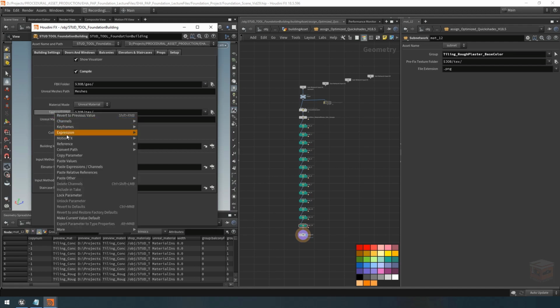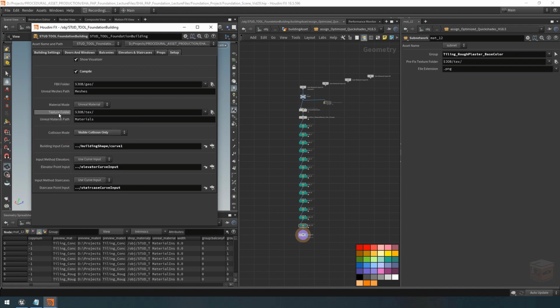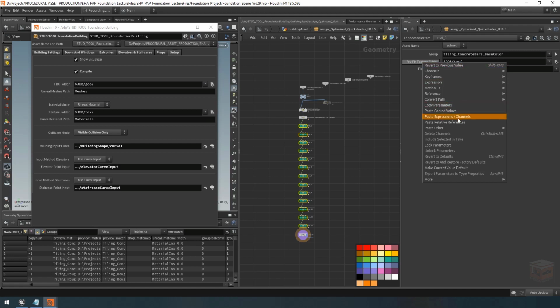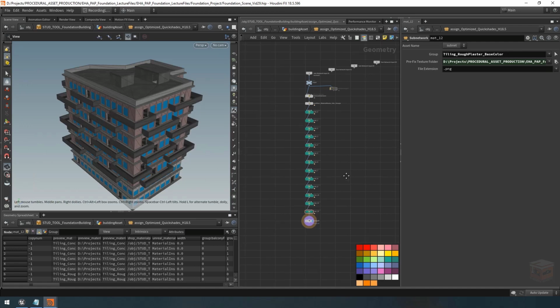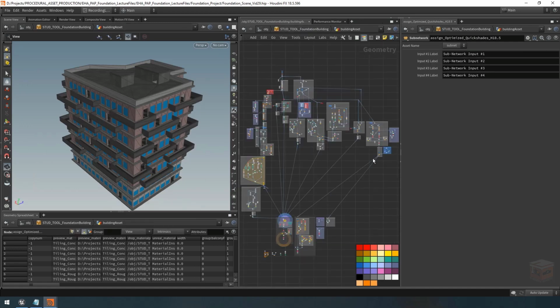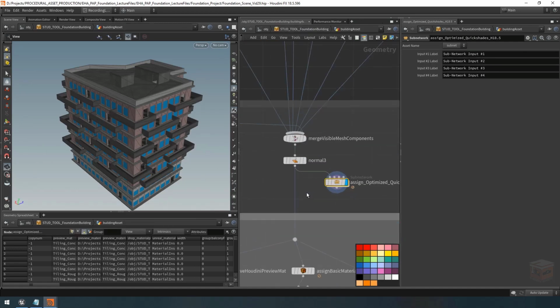So I'm going to copy this parameter, grab all of these material nodes, and because they're all selected and they have the same parameter name, we can just replace it here. So right click, paste relative reference, and that should have assigned it on all of them. All right, so now it's hooked up properly. Let's go to the outside and let's connect it up to our network.